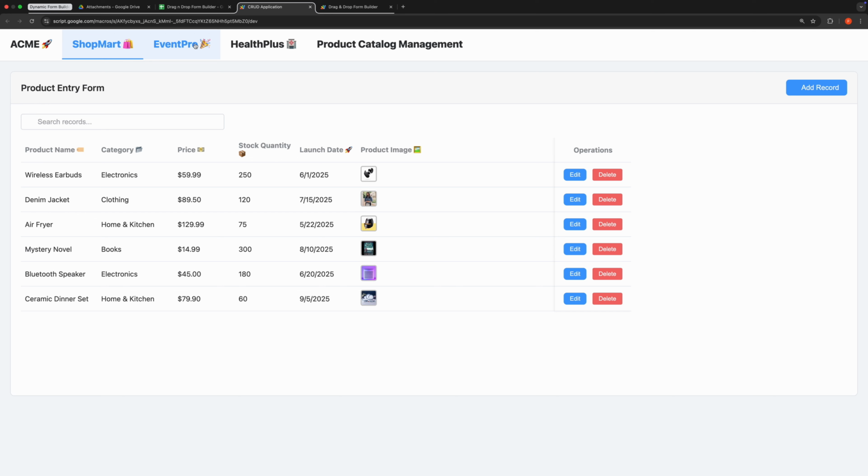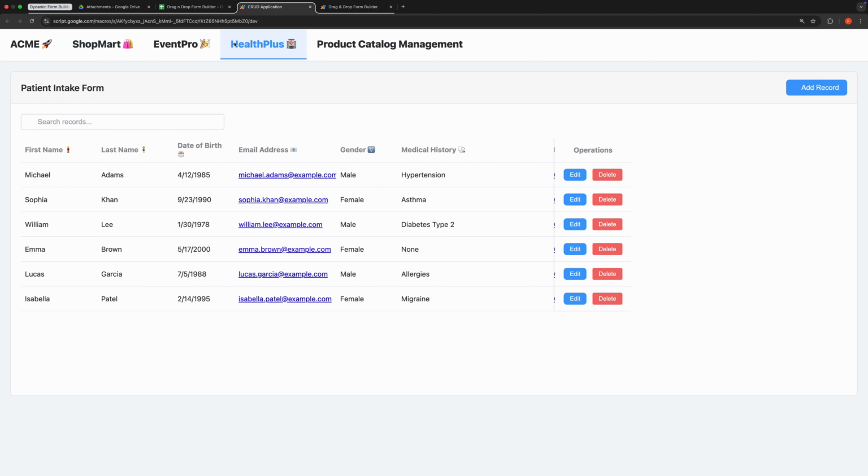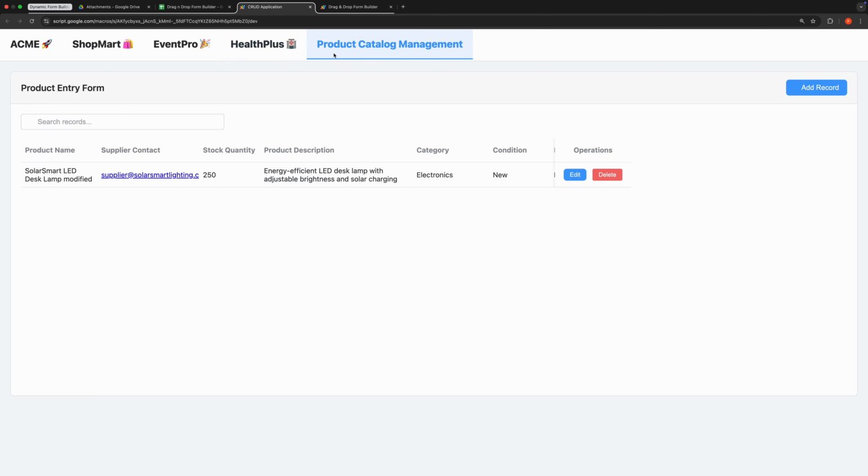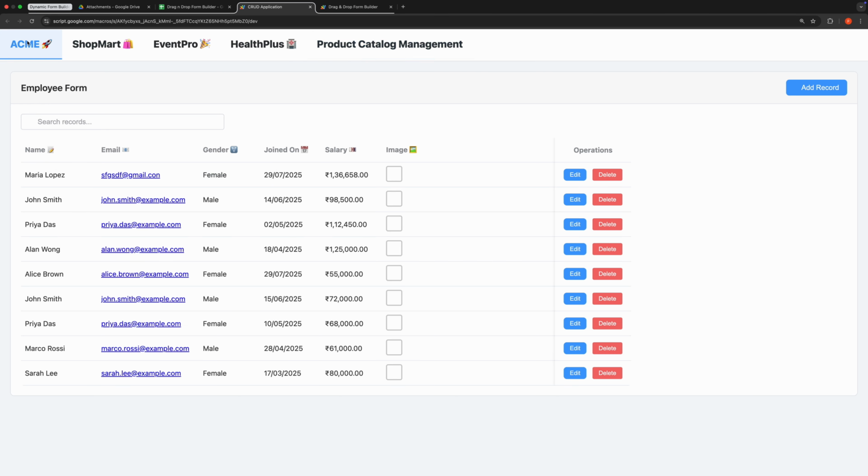That's the end-to-end experience. The admin builder empowers you to design forms and preferences visually with drag and drop, preview the result, and save a schema that becomes the single source of truth. The user front reads that schema, renders a modern CRUD interface with search and validation, and writes to your spreadsheet. File and image uploads go to Drive, and the data table stays clean and fast even as your dataset grows.